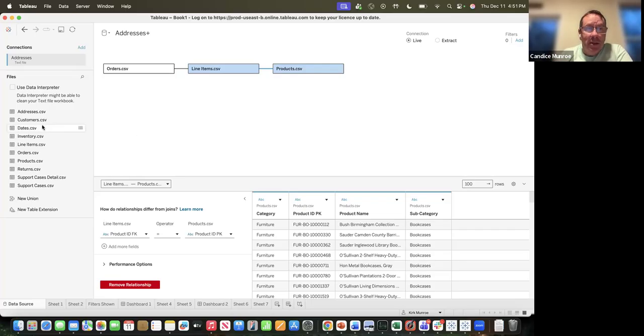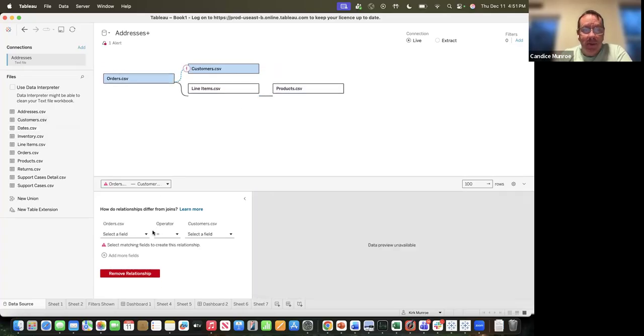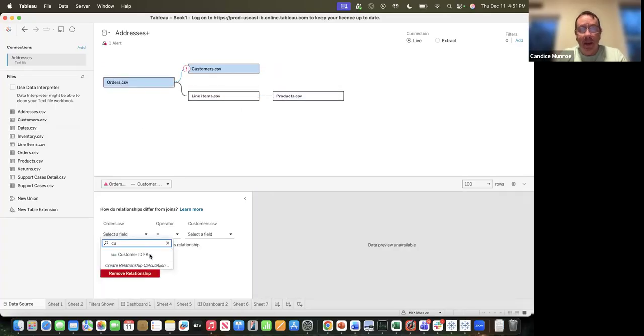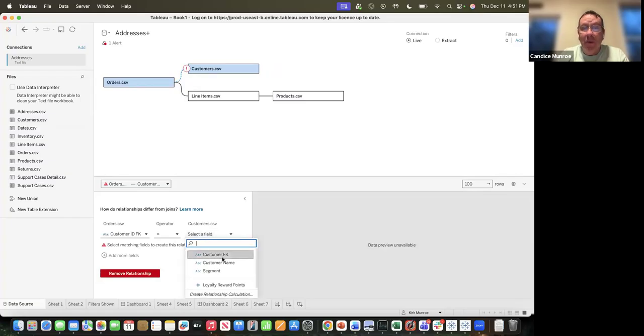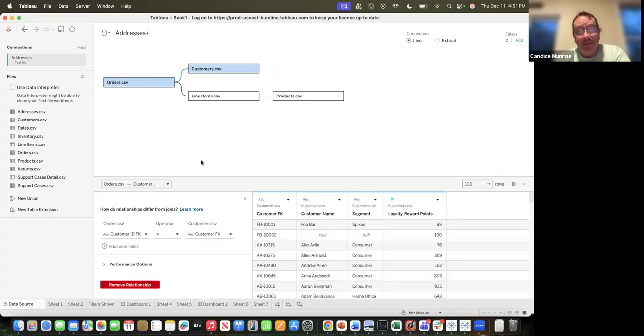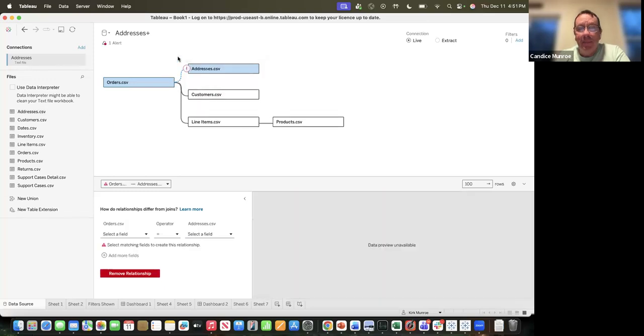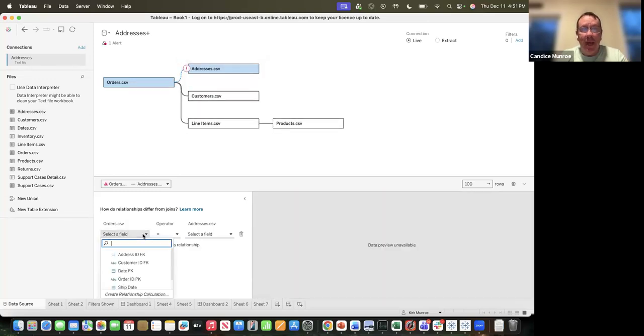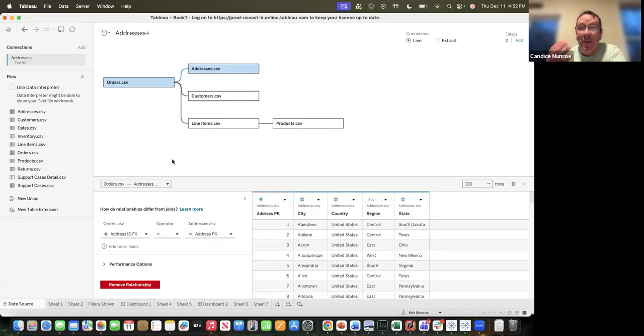So orders also have customers, right? Which we're going to do. So that would be a customer ID. And then orders also have addresses where they're shipped to. Again, depending on your business, it could hang off customers or vice versa. But in this case, we're keeping it simple, and it just hangs off here. So what we have is an order gets shipped to an address, and then because you could be a customer and ship it to some completely different address.